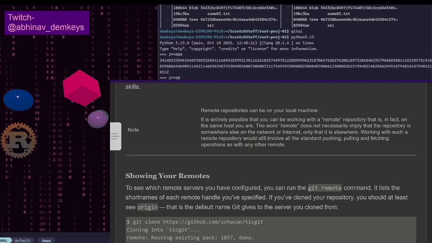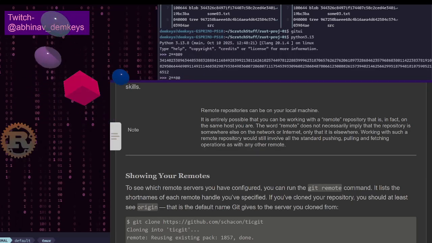With updateInstead enabled, if you push to the currently checked out branch, Git will check the server's working tree first. If the server has any uncommitted changes, the push will fail safely. If the server's working tree is perfect, oh, so the working tree has to be clean. Okay. Git will accept the push and automatically update the files on the disk to match. But because of the risks, Git forces you to opt into this behavior manually. By default, it protects you from the mess.